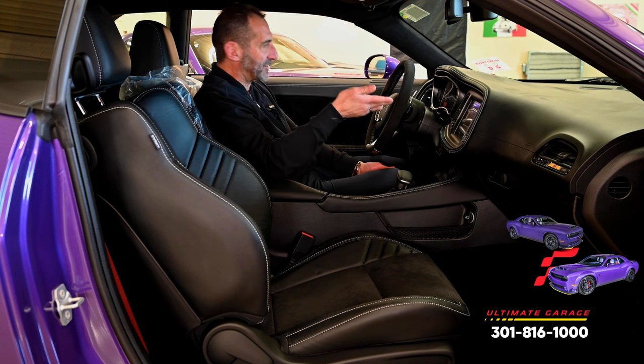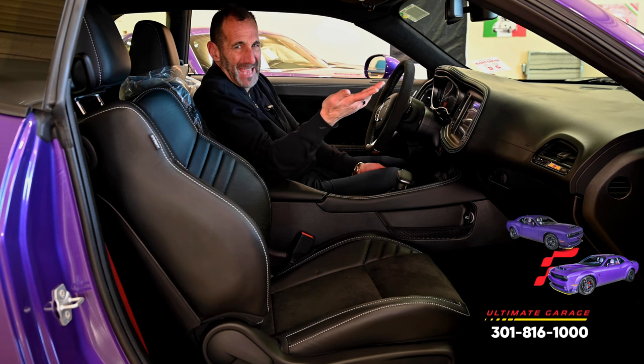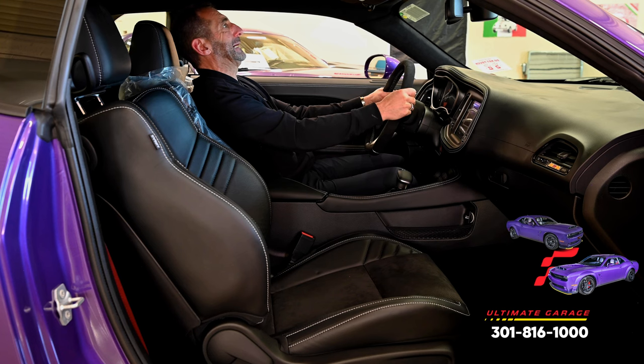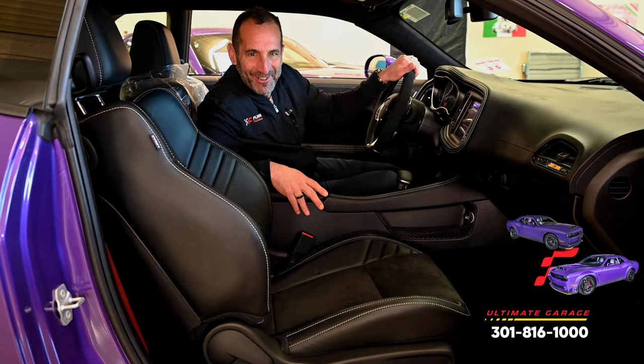I'm laughing at myself thinking, what does it feel like to be on the gas still, right? On the gas at 200 miles an hour. And you can buy this off the showroom floor, and you can drive with a heated seat on while that's happening. I'm blown away by all that. That's why I had to do these. Got the paddle shifters here, so you don't have to worry about anything going on there. You're just trying to breathe, right? You can't even breathe because there's so much power. That's the best day ever.